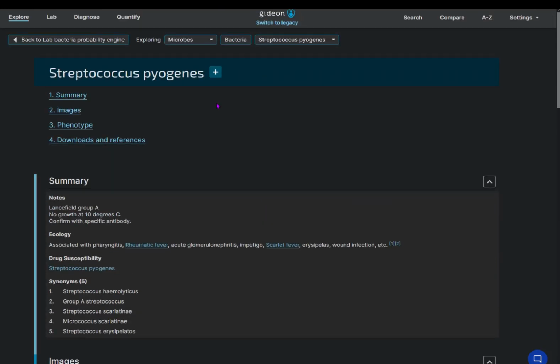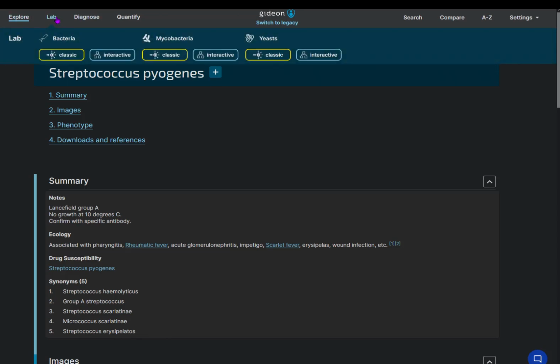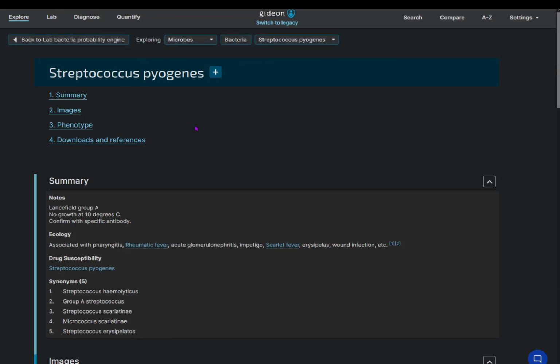Again, you'll see this in different forms in the lab. There are definitely activities of "who am I," where we give you either images or a description, and then you have to figure out what you're working with. All right, again, we're working with microbes, bacteria only, and the way you get there is to go to lab, bacteria, and then classic identification. It's pretty fun, it's really interesting, and there's a lot of interesting facts you can find out about the organisms, and also distinguish between these two related organisms or two organisms with a similar profile. Okay, that's a big part of Adopt a Microbe.